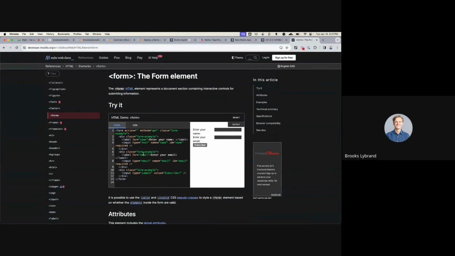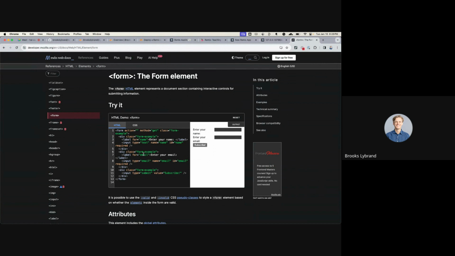I thought this was a relic of the 90s, right? I just didn't think this was a thing you used. Everything I saw did not use forms. And you're probably all laughing because you probably all know this, and that's amazing. But I promise you, this took me many years to learn that this is actually okay.